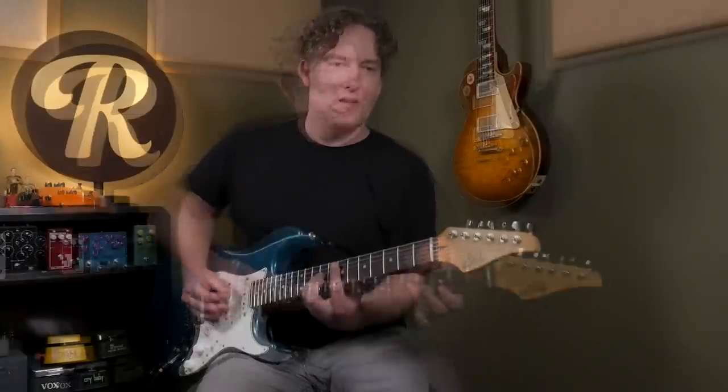And let's increase the detail, because with the Demhe Fuzz, fuzz doesn't have to be muddy and without any note definition. You could really get some nice clarity and sort of overdriven sounds by cranking up the detail.